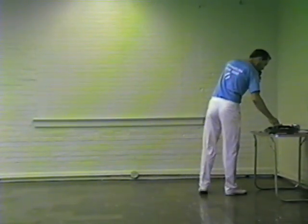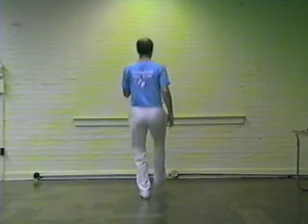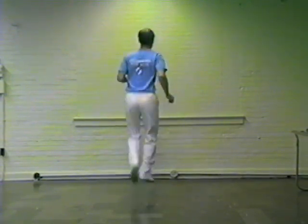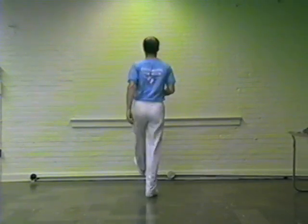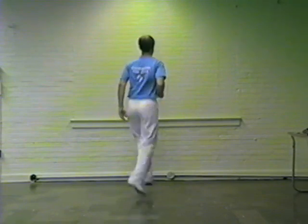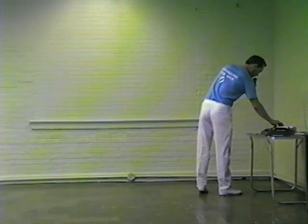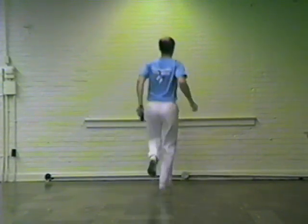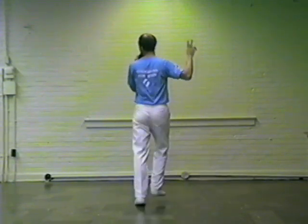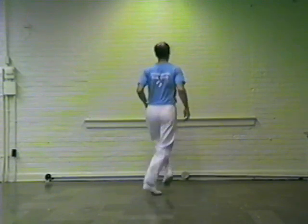And then to get back on that foot, you simply do a triple and a couple of basics. Let's do it slowly with the music. Magic. Triple one, two.